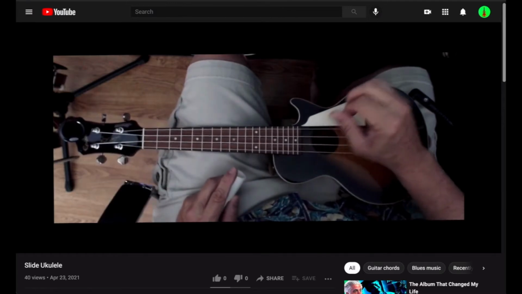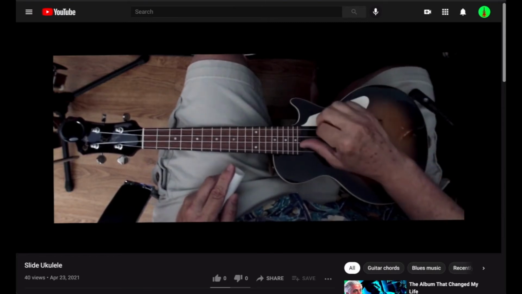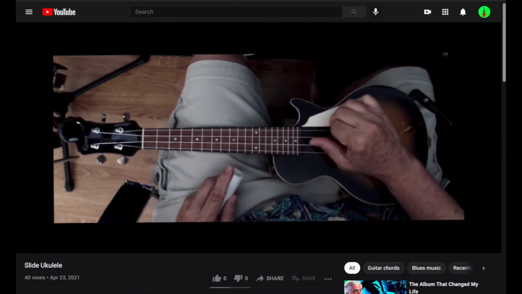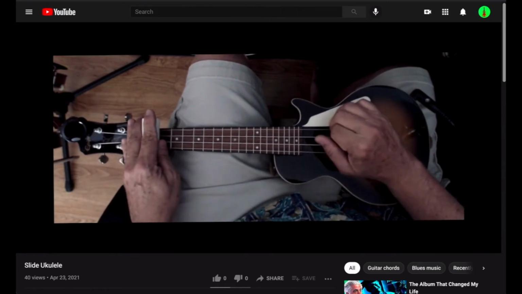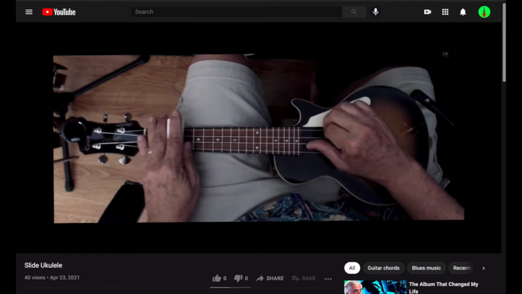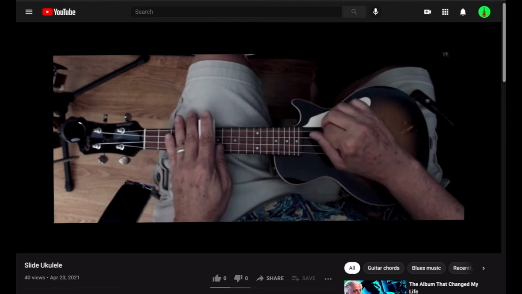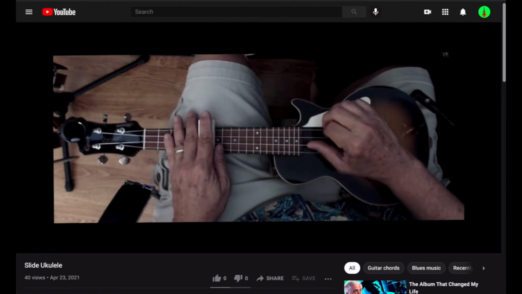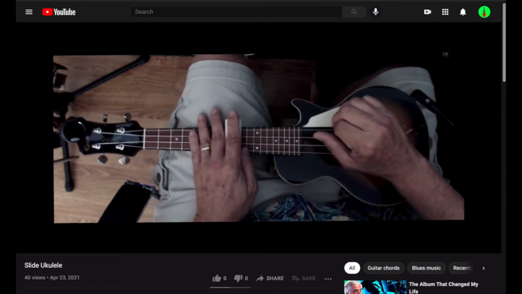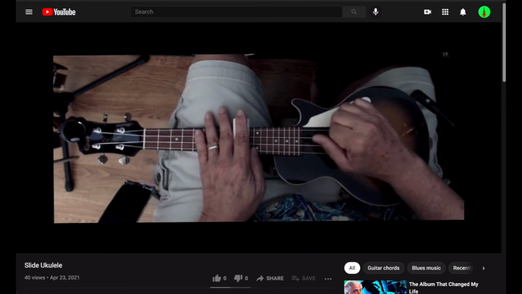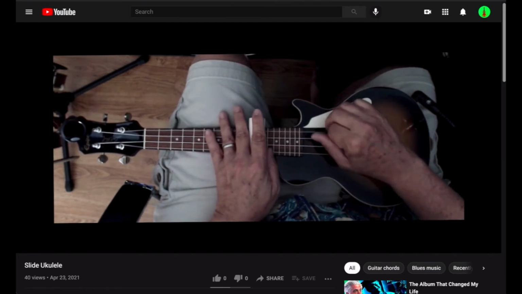And for the minor, you can also hit any minor chord. We'll start with the A minor chord, these 3 strings right here. A minor, A sharp minor or B flat minor, B minor, C minor, C sharp minor, D minor, D sharp minor or E flat minor, E minor, F minor, F sharp or G flat minor, G minor, G sharp or A flat minor, and A minor again.